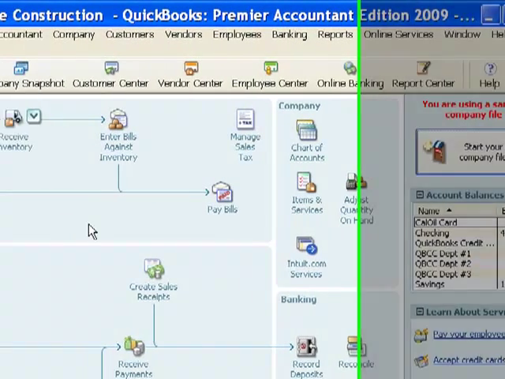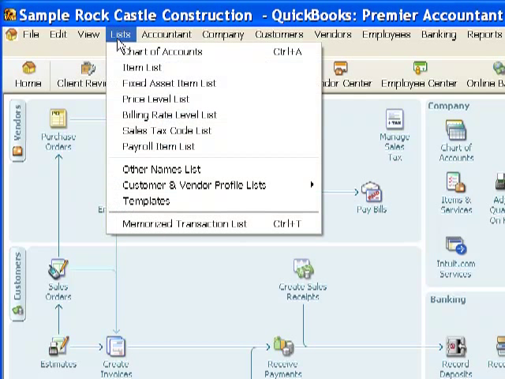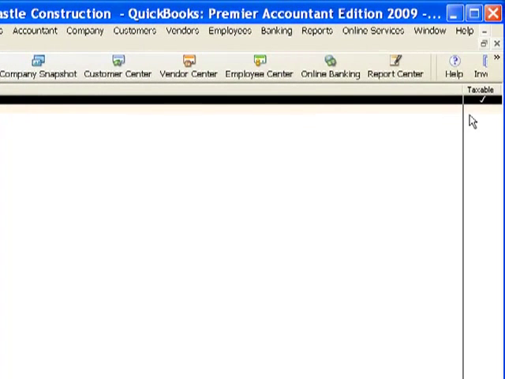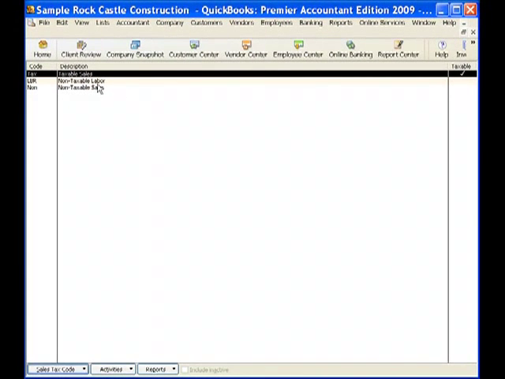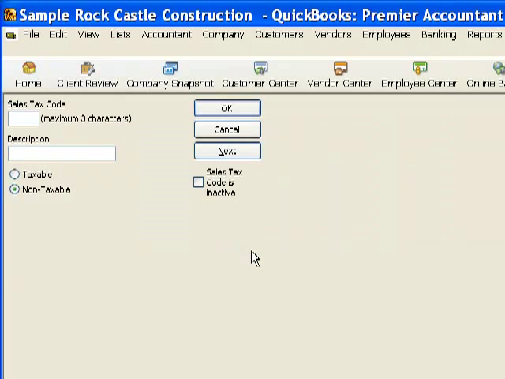So the next step. I have those wholesale customers that I do not want to charge sales tax to. What am I going to do with those? Well, I'm going to designate those from an item on my sales tax code list. So I pull up my sales tax code list, and I have one sales tax code that's taxable. You can see the check mark over here in the taxable column. And I have two that are non-taxable. Well, I'm going to add a third. Again, by right-clicking my mouse and from the pop-up menu, choosing New, I will use the code RES and we'll call it Resale. It is a non-taxable code.